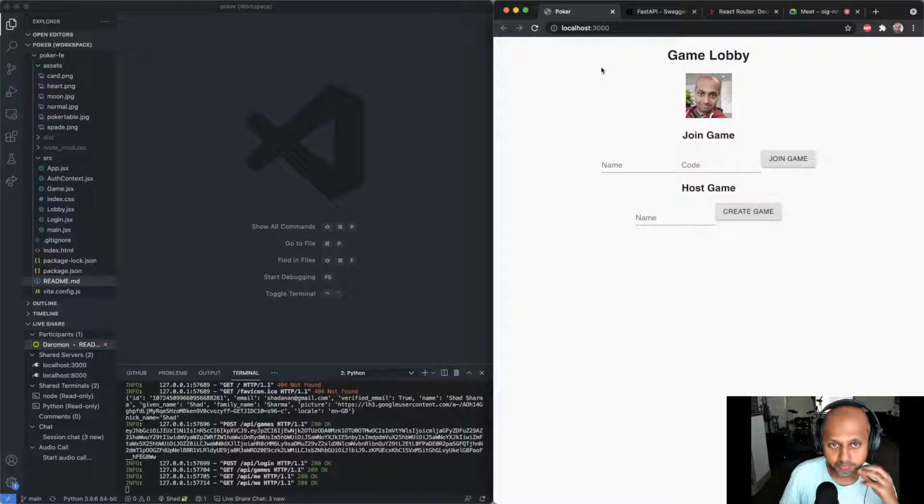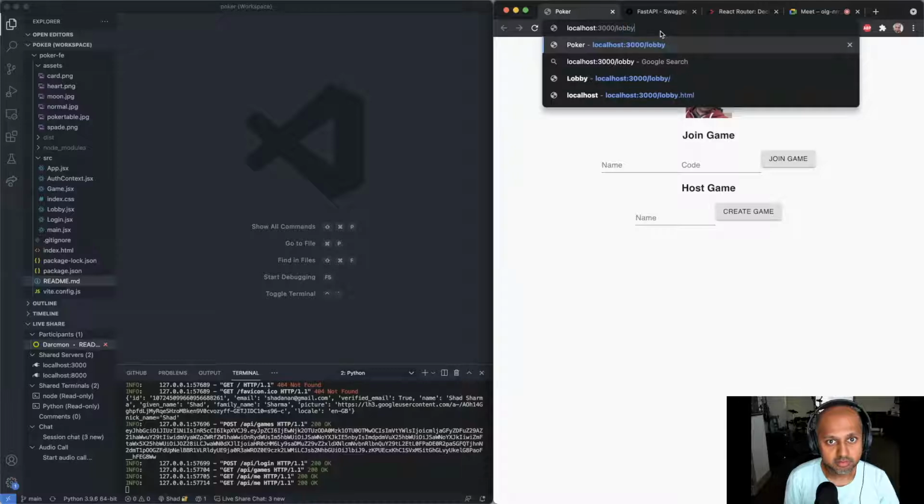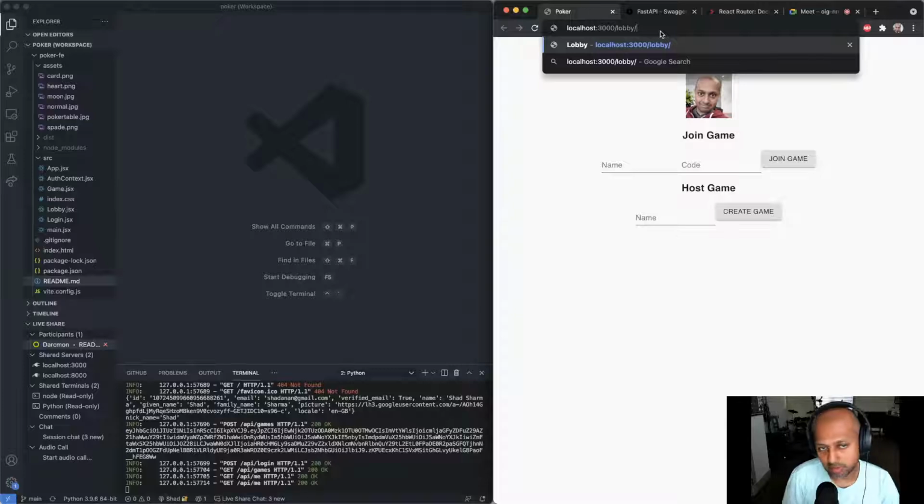So the way we're going to do that is we're going to use the structure of our URL. Right now we have this URL, localhost 3000, and I'm going to say that when you have joined the lobby, then you'll end up in a directory like this, maybe lobby. We can name it what we want, but something like lobby and then the game ID like this. And so we'll be able to extract the game ID from the URL. Make sense?